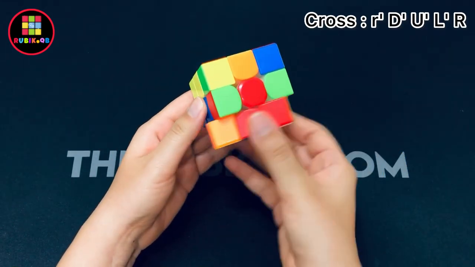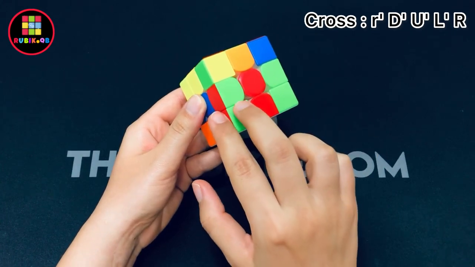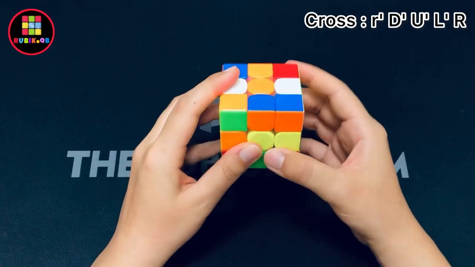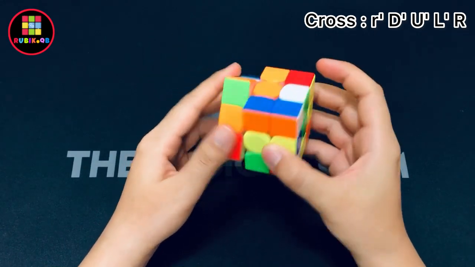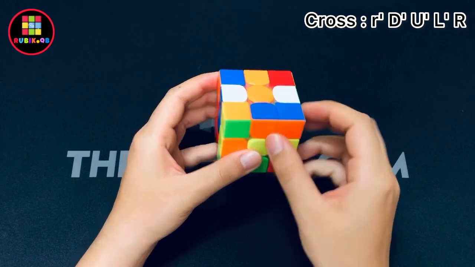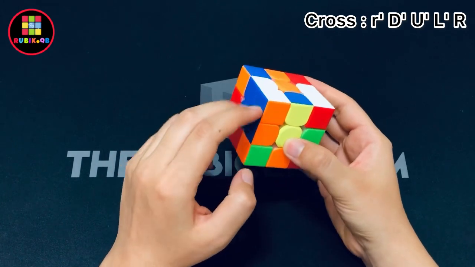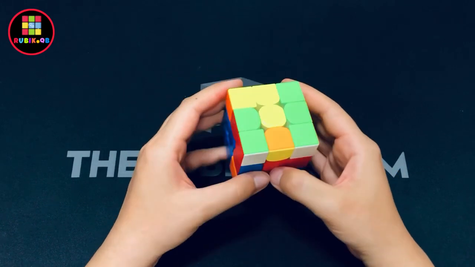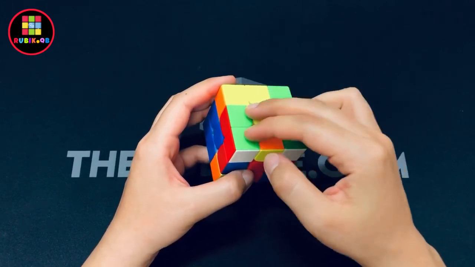for these two edges. But before solving these two, he solved this pair as well and put it in the correct position. Then he did R and L prime, and then he went for the second pair. So here he did a white D prime.